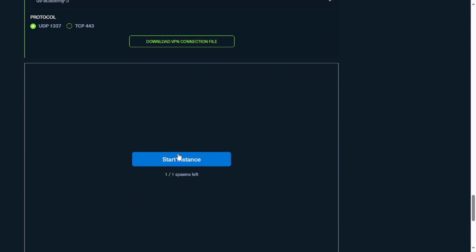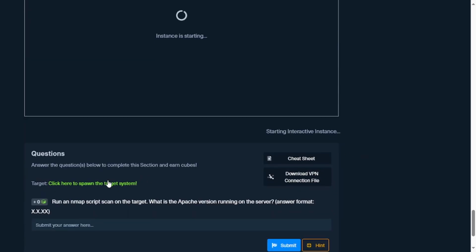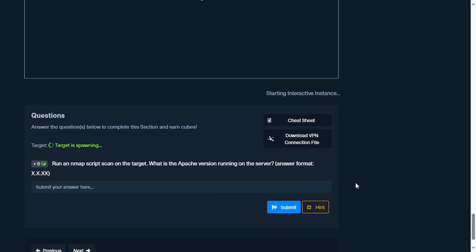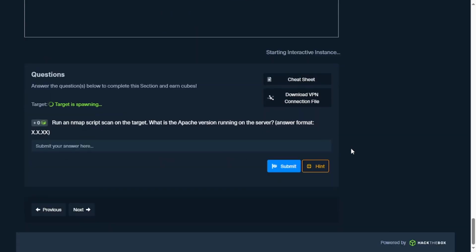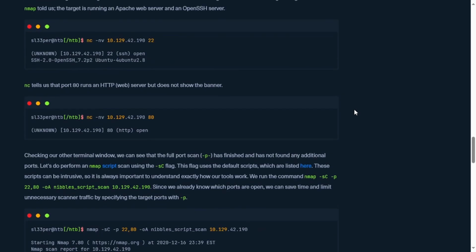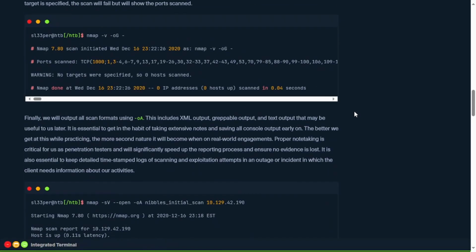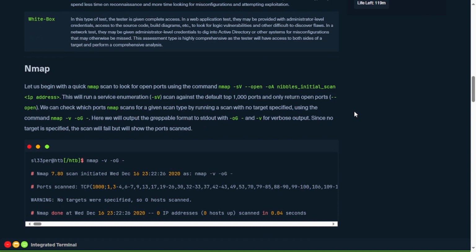Alright, so we'll start our instance and start our target. Our question is asking, run an Nmap script scan on the target. What is the Apache version running on the server? So we'll let that run, and it's asking specifically for a version number, so we'll probably do the -sV flag, service enumeration, and go from there.